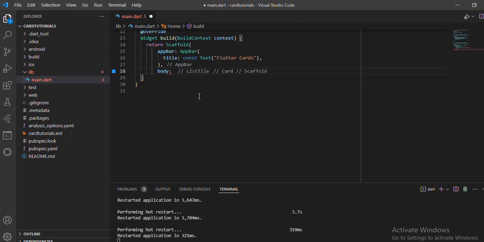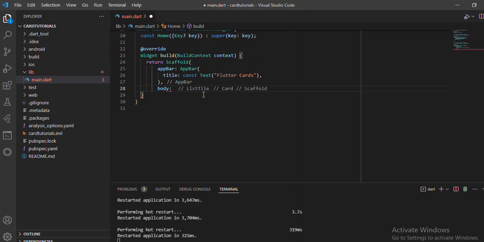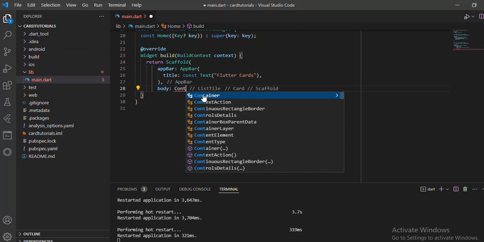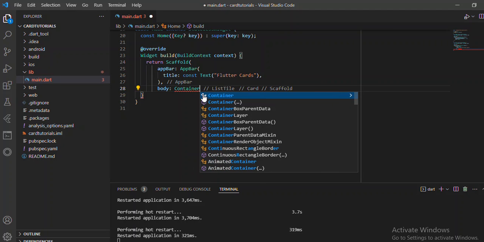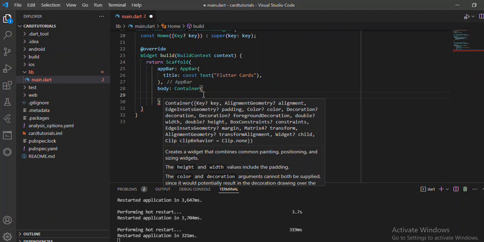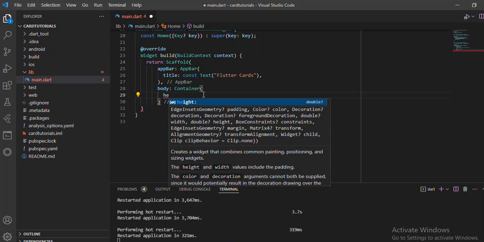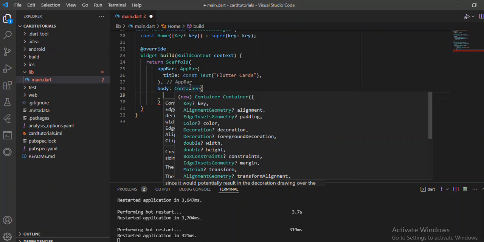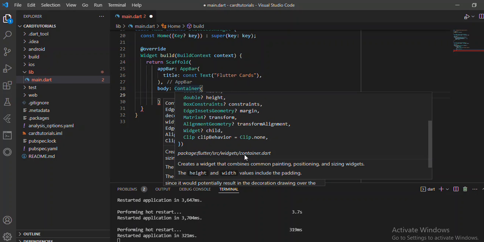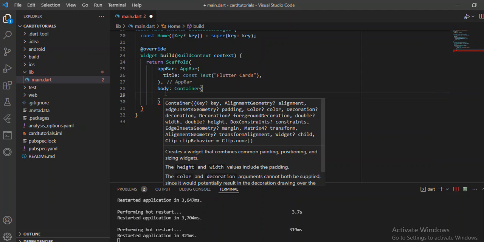Like that. So I'm going to go back into my container and add a container like that. So what are you going to be doing? The card will be added as the child, so we're adding a container. Remember, a container has got a height and width, and it also has one known as a child. So inside the child as a widget is where I'm going to pass the card.